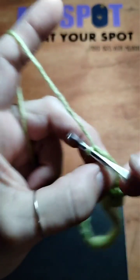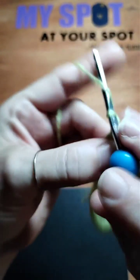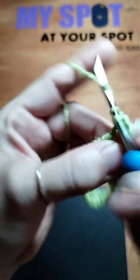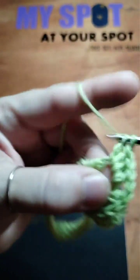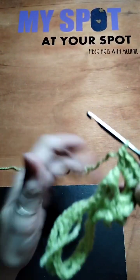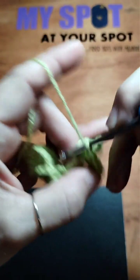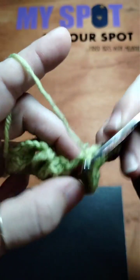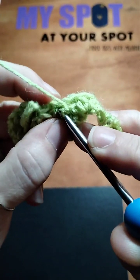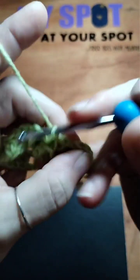We do a chain 1 before we do that, sorry, chain 1, and then 5 double crochets down the first leg of that V-stitch, which is right next to it. And 5. If anybody is lost, please say hey. Once we get the 5 double crochets in there, we come down here. Oh, that's way wide. I'm sure we come back down into here and slip stitch. Let me try this and see what it looks like, which was the original double crochet.